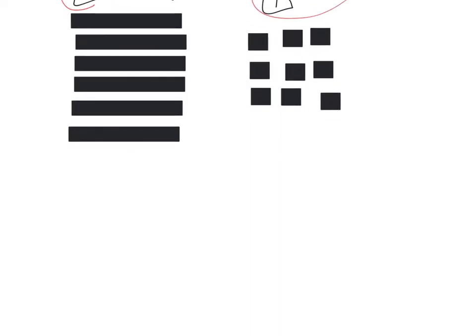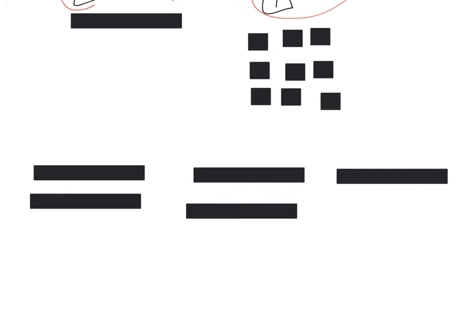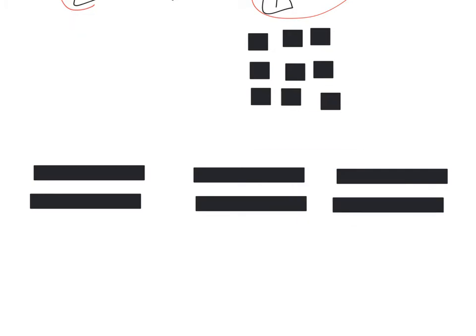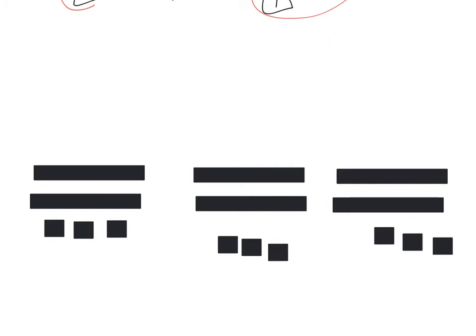So you have 6x here, and I want to split them into 3, so I go 1, 2, 3, 1, 2, 3, so you can say I have 2x in each group, and then 1, 2, 3 with my 9s, 1, 2, 3, and 1, 2, 3. So then each one of these individual groups ends up being 2x plus 3, 2x plus 3, and 2x plus 3, which can actually be rewritten as 3 times 2x plus 3.